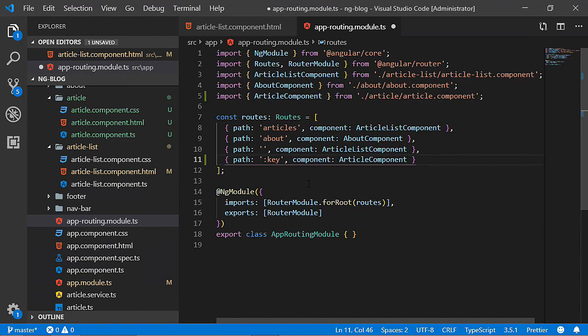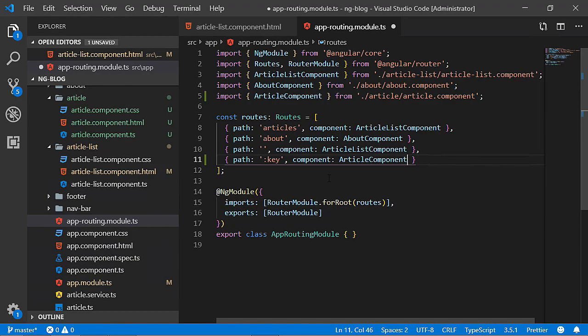So let's just say if any other path is not matched in this routes array, maybe you have an article with a certain key. So this is why I have this in the end, in the last place of this array. And there will be one more thing.